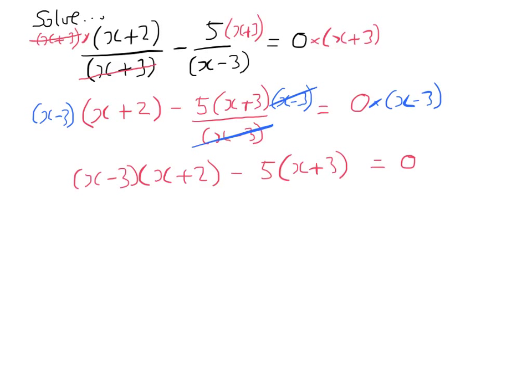And the effect of that is I've got 5 times x plus 3 times x minus 3, divided by x minus 3. Those two things are going to cancel out. So, notice I haven't multiplied out any brackets just yet. It's always a good idea to hang on a while, just to see if anything cancels out in addition to what you're trying to get to cancel out, those denominators. Nothing's done so. So, now it's time to multiply out the brackets. So, multiplying out the first two brackets together there, I get x squared minus x minus 6. And now I've got to multiply out the second bracket, and I've got to be really careful of this sign here. I've got negative 5 times x, which gives me negative 5x, and negative 5 times positive 3, which gives me negative 15. Now we collect like terms.